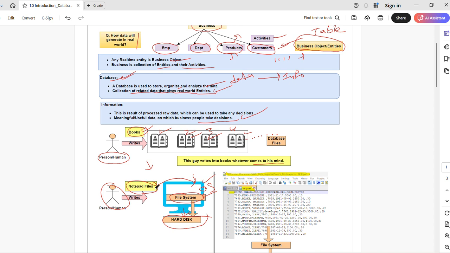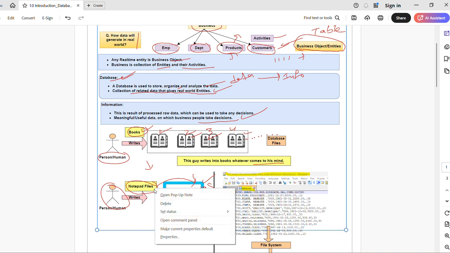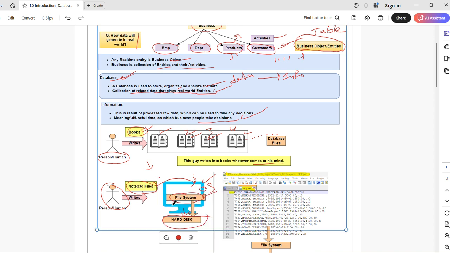So whatever data you write in the notepad files is indirectly stored in the hard disk. Here, what is the database? In the hard disk your data is stored. Clear, right?